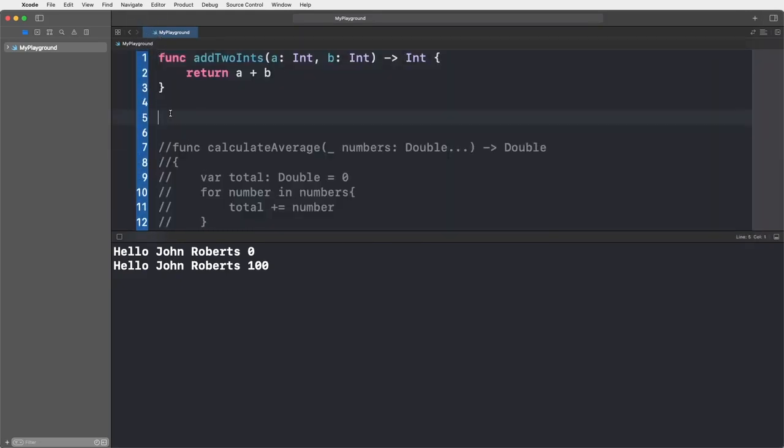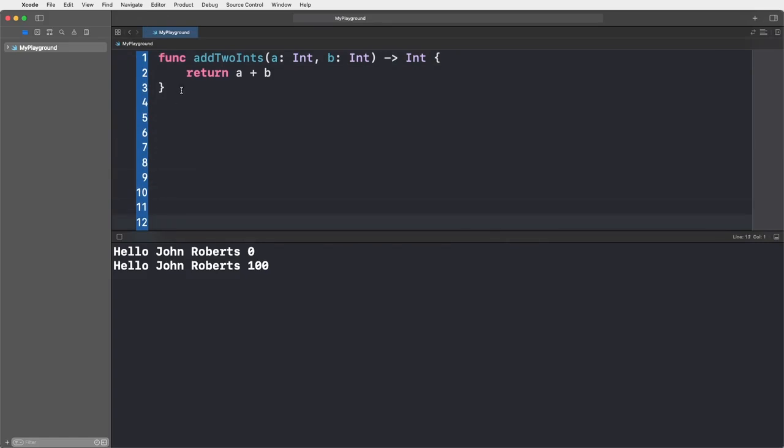Function types are the signature of the actual function, from the parameters that are coming in and the parameters that are being returned. I have a function that adds two ints, like in a plus b, and it returns an int, which is indicated by an arrow towards the end of the function definition line of code. So this is basically a function type. In this case, this type of function takes two ints and returns an int. I may have another function that is a similar type, and I can use that to my advantage.